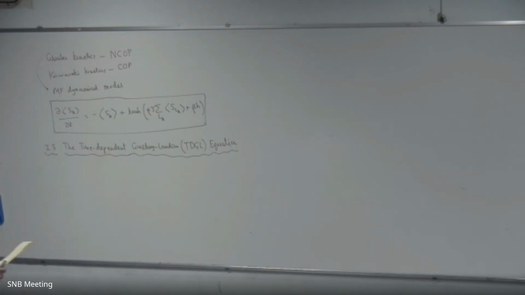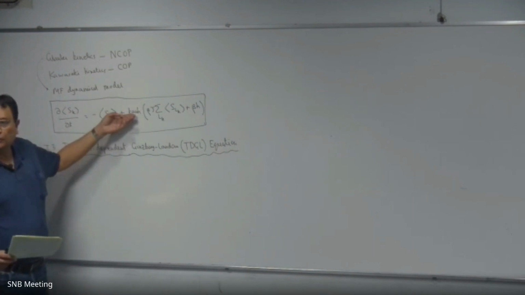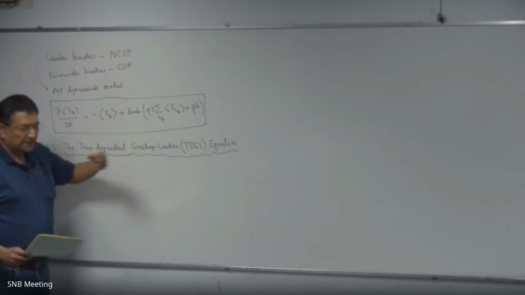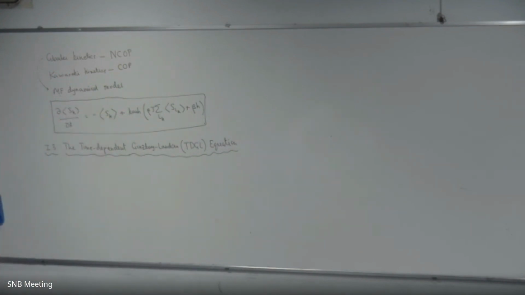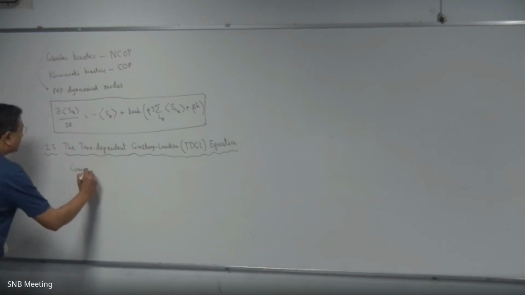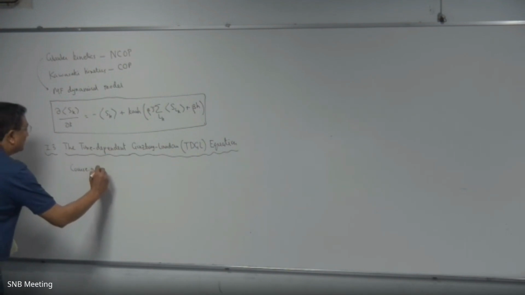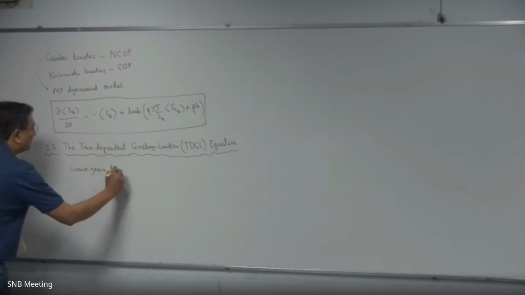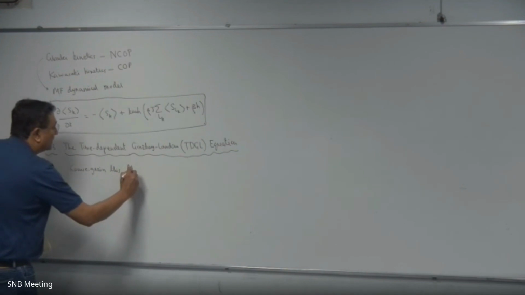well, I should say the following. These equations are not exactly solvable in time, but I can get an approximate solution, and the TDGL version of it will be the starting point for the approximate solution. So what I'm going to do now is the following. Whenever you think of Ginzburg-Landau free energies, you should think of a coarse-grained free energy. So I'm going to coarse-grain this mean field dynamical model.